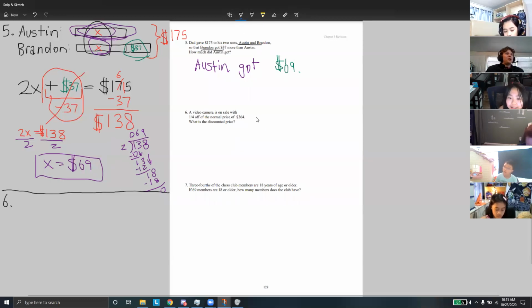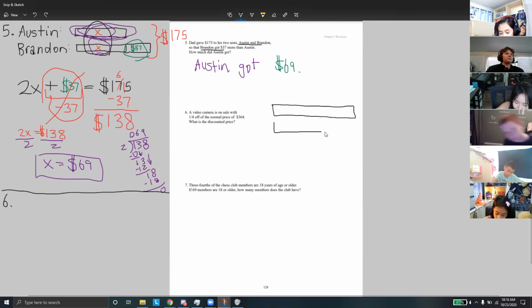So I'm actually going to draw the bar model here just because we're running out of space. I'm going to draw 2 bar models so I can better show it, okay? I'm going to make this bar model bigger. I'll make the top one be the old price. I'll just write old for old price or old money. And so we know that the old price was how much? Do we know how much the old price was?